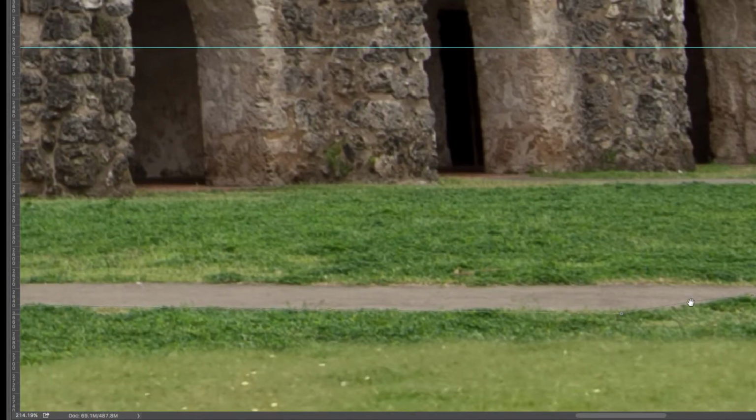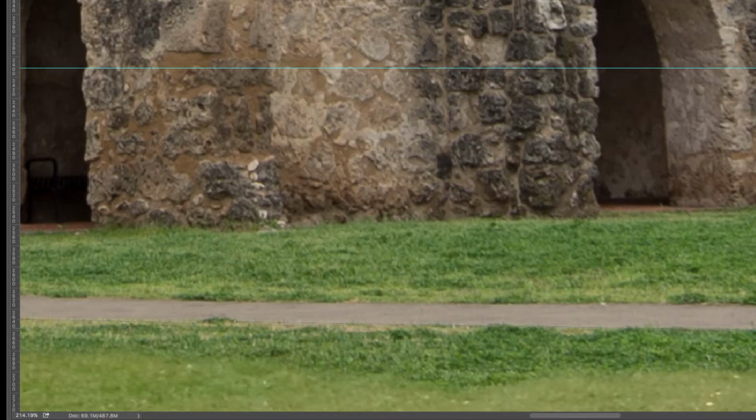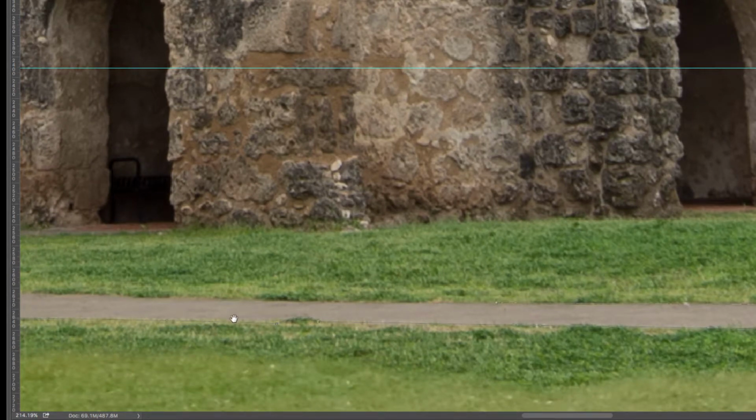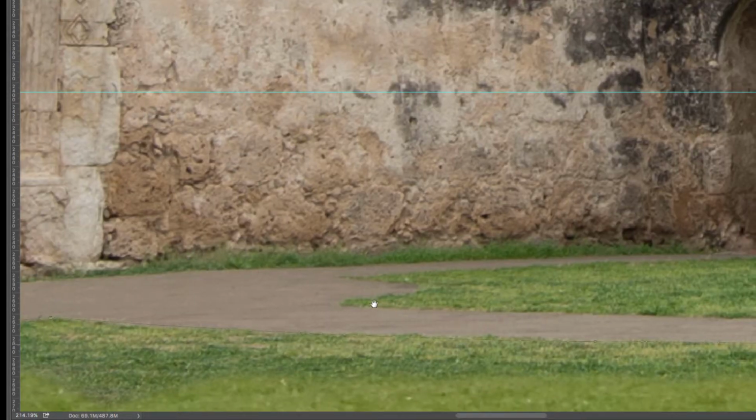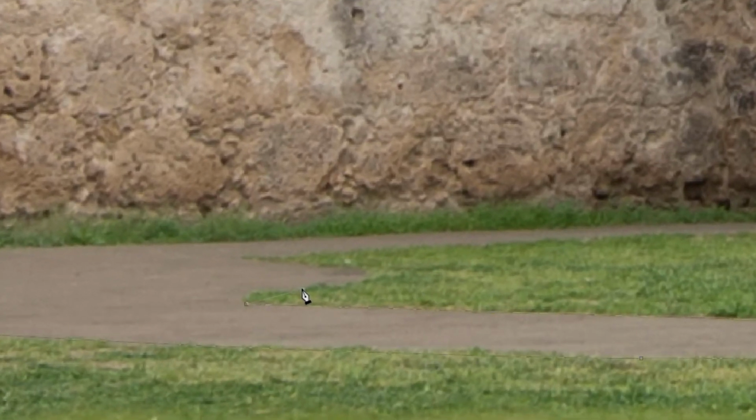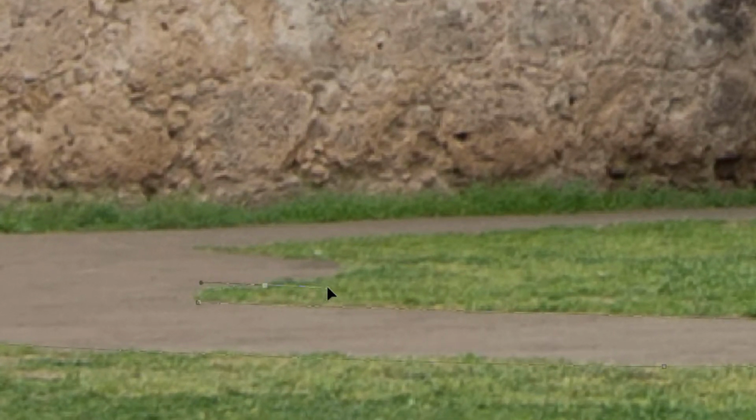Click. Now it looks like we're on a straight run here. And I could go all the way to the other end, but I like to just do a little piece at a time so I know I'm following this curve. We'll go to here. Now we've got some curves. So I just clicked there. I didn't drag out any handles, you'll notice. So now I can click over here, and if I drag out handles, see what's happening to that line? So I can match that curve. Then I'm going to click way over here and drag this way and see how it's matching that curve again.